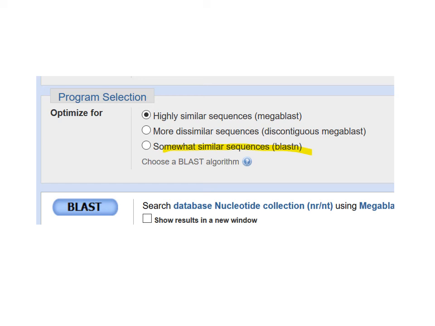So the way I would go about this is I would start with the highly similar sequences, because we really want to know exactly what kind of algae we have. If you do that BLAST search by clicking BLAST, it goes to a page that updates you periodically, telling you it's working on it, it's working on it, and then it'll finally give you the hits. If it doesn't come up with anything on a highly similar search, then you go back to this page and choose a more dissimilar search and work your way down. Hopefully we'll get a highly similar sequence though, so you'll only have to go through this once.